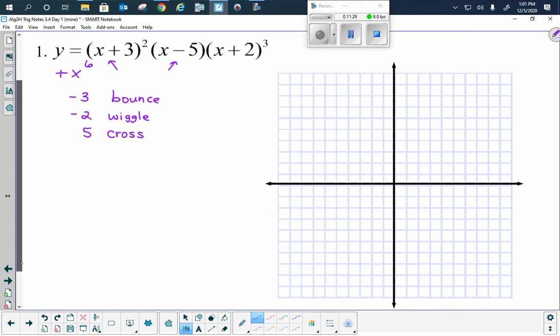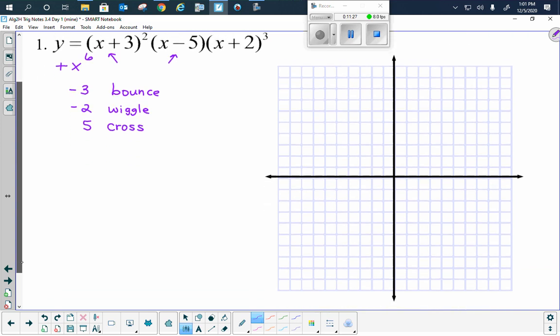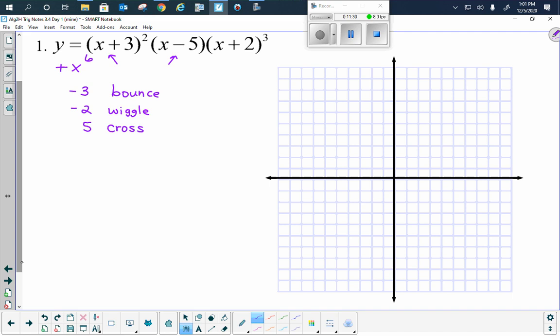The sketch part of this is as follows. We'll label at the end, okay? But for right now, I notice based on the curvature, you can do some experimenting and thinking, guys, but I know I've got to do something here at -3, here at -2, and here at 5. So if the arrows are going to end like they were drawn right here, then I must be coming down to this bounce.